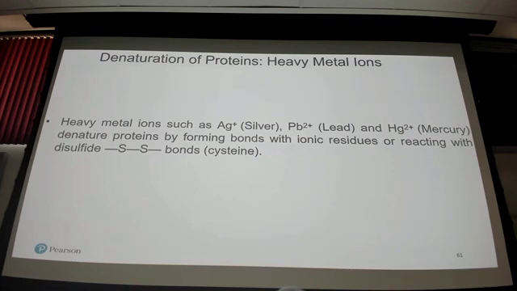And then heavy metals. So heavy metals, lead, mercury, and silver, they displace the metals in our body, like for example, iron. So what happens is mercury and lead will displace iron, which is found in heme, as I just mentioned, and so it will irreversibly bind, and that will inhibit heme from being able to transport oxygen and do other functions that whatever enzyme is associated with it can do.